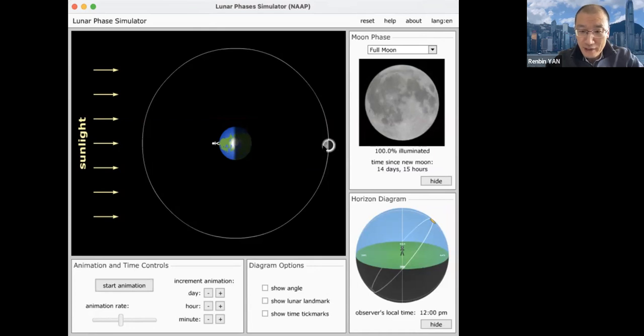And where can it happen? It can only happen when the moon passes through Earth's shadow. Where is the Earth's shadow? Earth's shadow is on this side, right? It is exactly the same place as the full moon position. So when the moon is on the opposite side of the orbit, away from the sun, the sun is over here, the moon is over there. When the moon is here, we will usually see a full moon, but this is also the place where it can get into our shadow.